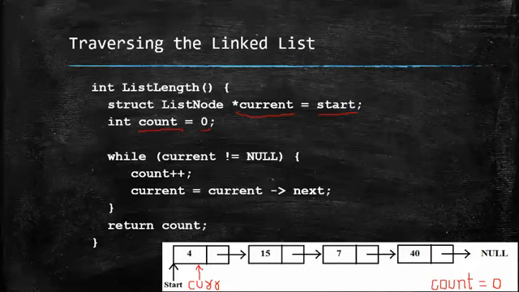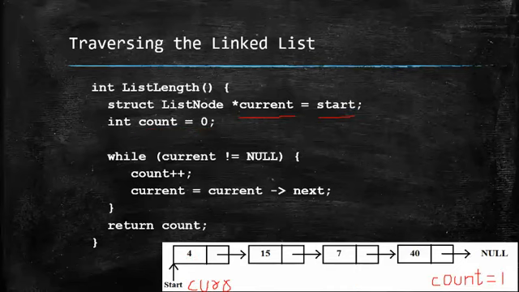Let us go through this function and have a walkthrough to find out how this function gives us the count of the list. As we have seen, current is pointing to the first node and count is equal to 0. So it is saying while current is not equal to null. Currently current is not pointing to null, as we can see that it is pointing to an element of list node which contains a value 4. So we say count increment, so the count value becomes 1.